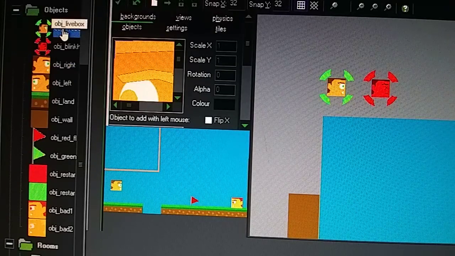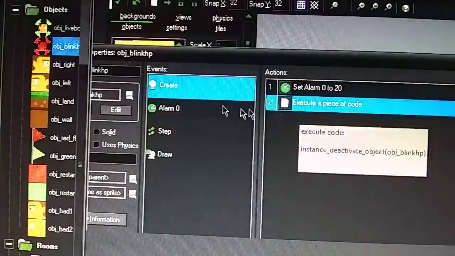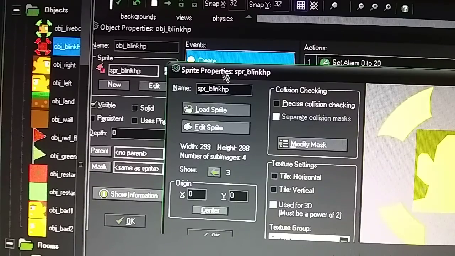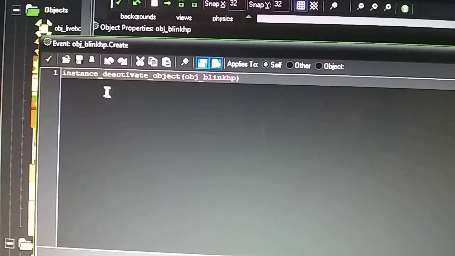So at the beginning, this health bar that's blinking is deactivated. In the create event, I put a statement saying instance deactivate object blink HP.